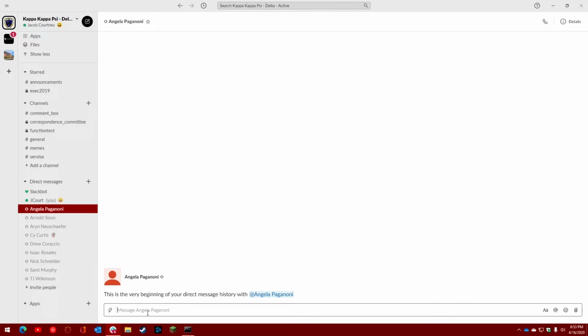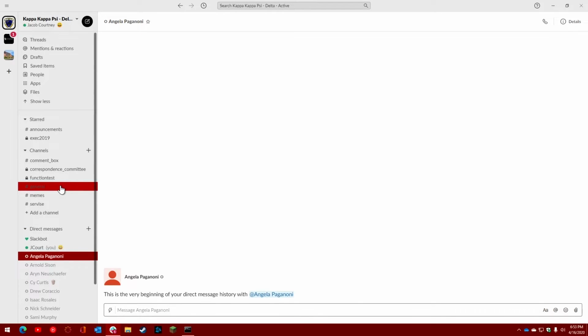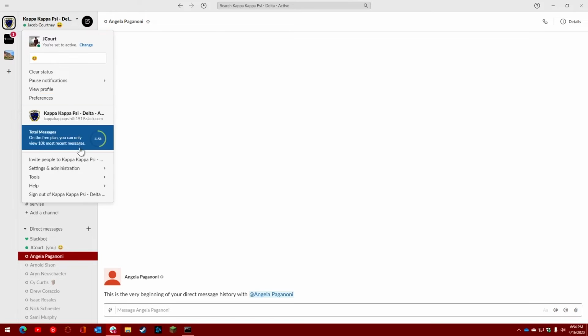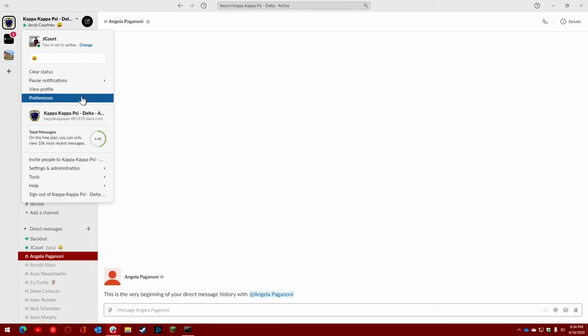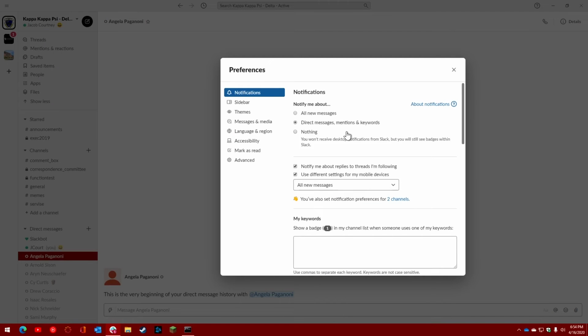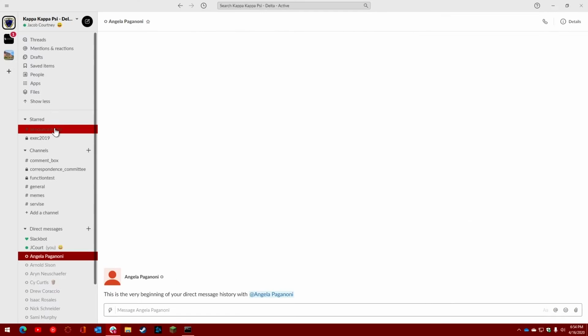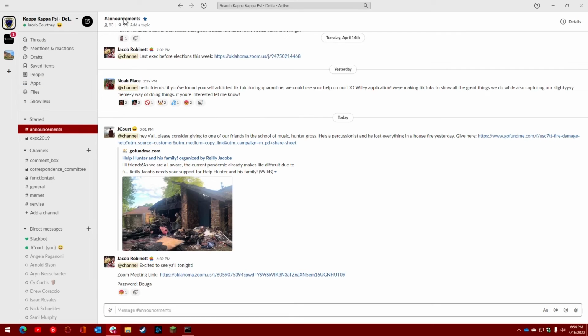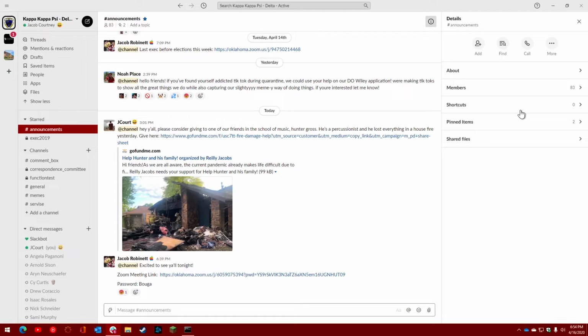Additionally, if I wanted to go here and text someone, it does have typing indicators, read receipts, all that kind of stuff, and like I said, it's super fast, the notifications are super consistent, and that's kind of why we love Slack. There's also a few different little options that you can do up here. So you can add a little status here. You can change your name. If you go to your profile, you can find your profile up here and change some different preferences in regards to notifications. So what I would recommend for the announcements channel in particular, make sure you go into the announcements channel. So you can click announcements and then go to announcements here, and then you can set certain notification settings.